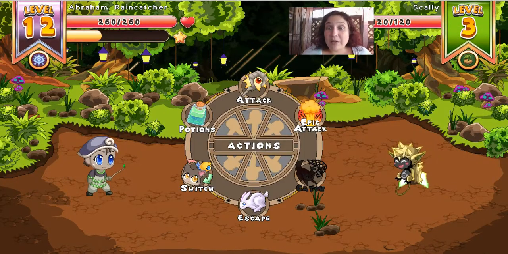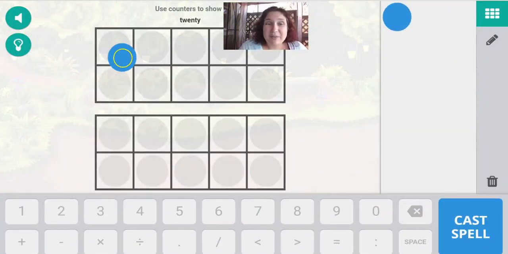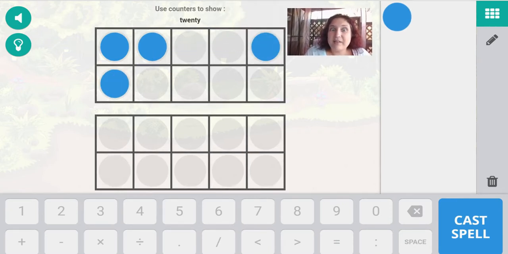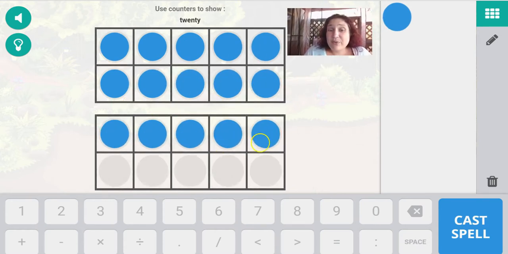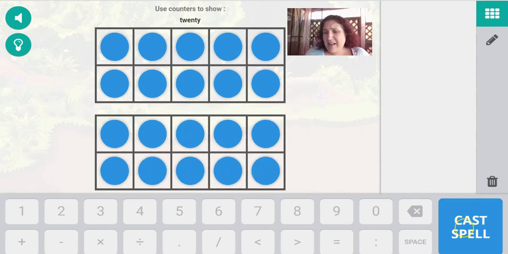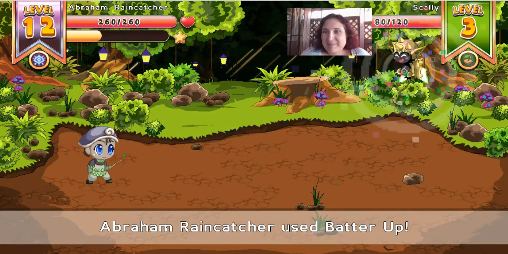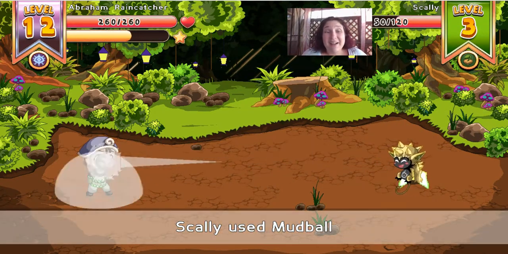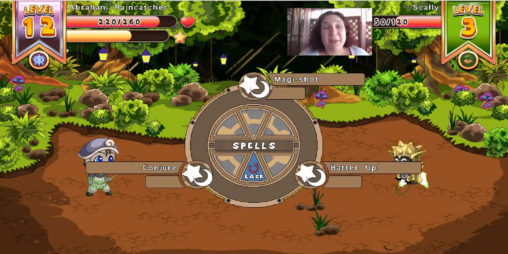We're trying to level up. Okay, we're trying to hit level 12 or level 13, so I'm not going to even do Conjure. All right, 20 means I have to fill all of these up with counters. We can say it in Spanish. Uno, dos, tres, cuatro, cinco, seis, siete, ocho, nueve, diez. That's only 10, though. See, I tend to not use Conjure very much because I think that other things are stronger. When you get Pummel, though, oh my gosh, Pummel is like the best spell ever.